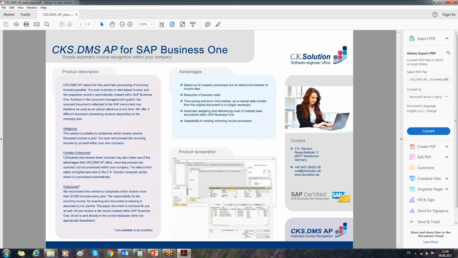Another possibility could be that it is partially outsourced. That means that you send the information to CK solution in the cloud, and then it is an automatic process, and we create the draft for you.